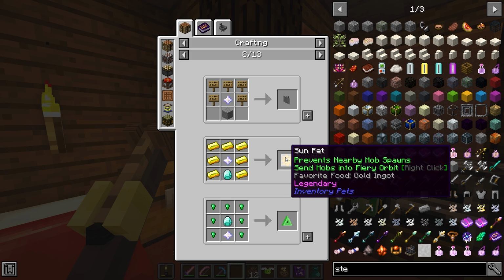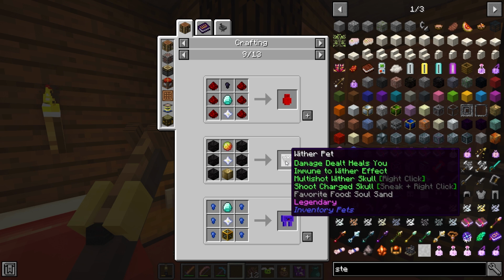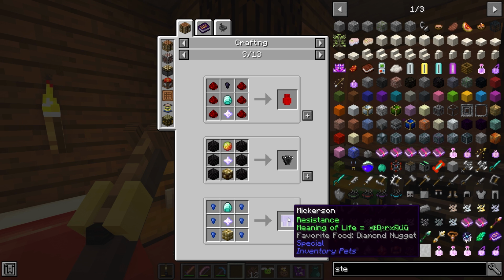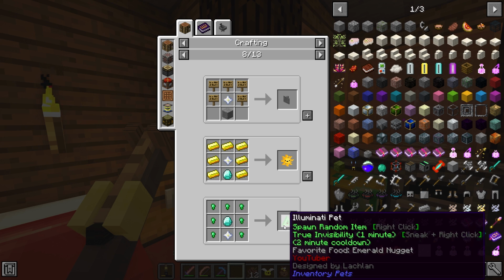What is this one? Prevents nearby... Okay, so that's not that important. Invulnerability. We pretty much already have that, so we're okay. Damage dealt heals me. That's ridiculous. The resistance is ridiculous as well. Okay, so yeah, pretty much this would be the coolest thing to have in the game, I think, right now.